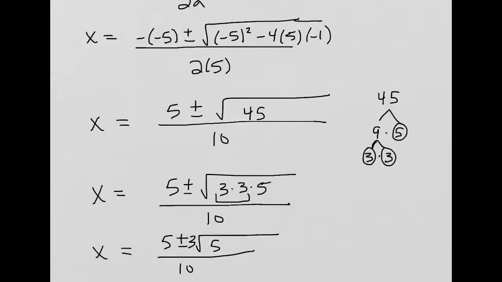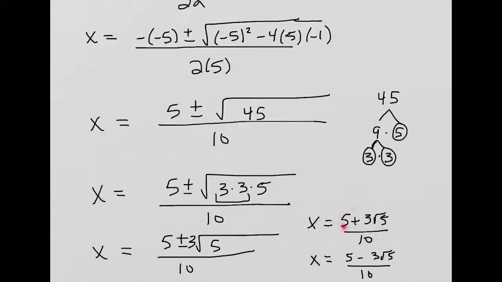And so now all I want to do is break this into my 2 separate solutions. So you'll notice that I have this plus or minus thing here. That just tells me that I'm going to get 2 solutions. So one solution is going to be x equals 5 plus 3 square root of 5 over 10. The other solution is going to be 5 minus 3 square root of 5 over 10. So notice at this point, if we just check out our two solutions, I've got 5 plus 3 root 5 over 10. So these two guys are being divided by 10.